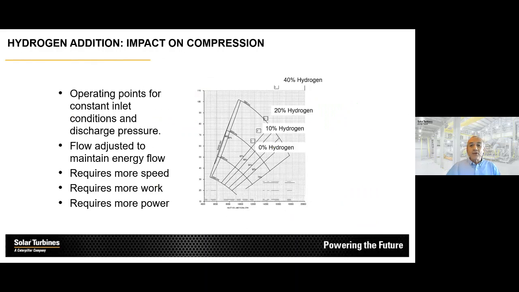Now, coming back to the hydrogen question, what you see here is a compressor map where this would be my operating point for natural gas. And you see how these operating points are moving. Eventually, I will hit the maximum speed of the compressor. Now, if I want to go higher in hydrogen content, I would have to restage the compressor so that it simply makes more head. So I, for example, would add an impeller to that compressor.